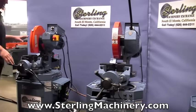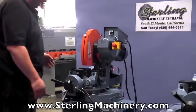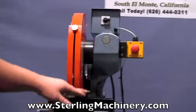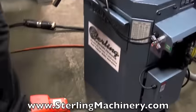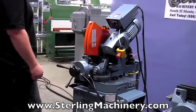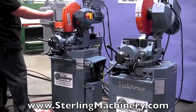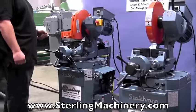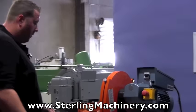The next one is pretty much a fully automated one except for the feed — the only thing you could add on would be an automatic feed, which you can do with this as well. This is the CPO 350 LTPKPD, which means not only does it have power clamping but it also has the power down feed built in. This one uses a simple foot pedal controller. You'll see it automatically clamps your part, keeps your hand out of everything, the guard goes down very nicely. Come back up, the clamp unclamped — clamp in, head down, foot off the pedal, and it'll reverse back. Very quick and easy. You would just shove your piece down each time. You could also add on the automatic feeder at a later date.